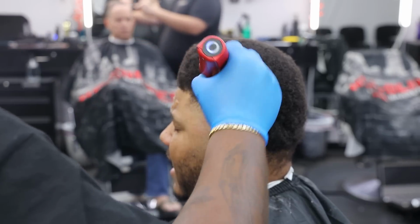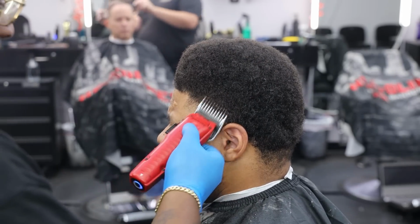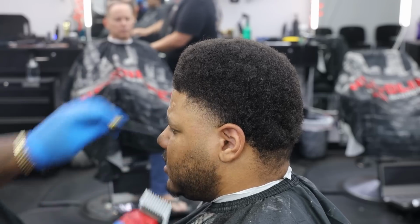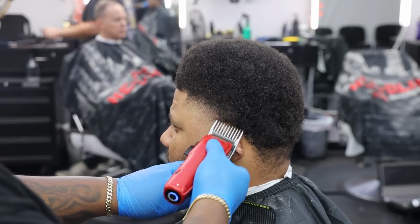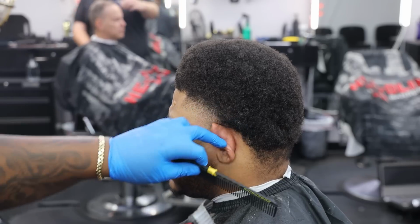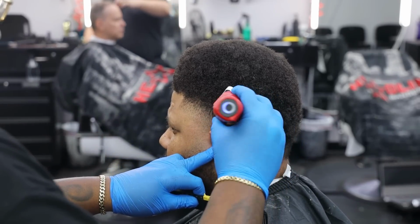Now, open with a number 2 guard with the grain again. Like I said, I don't want to take too much bulk off of this hair, but I want to get it blended, and I don't want to overly do it. So as you guys can see, we in that pocket now. We in that pocket. We beautiful now.